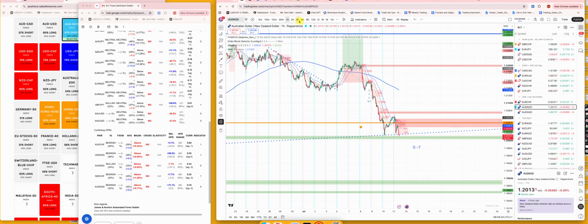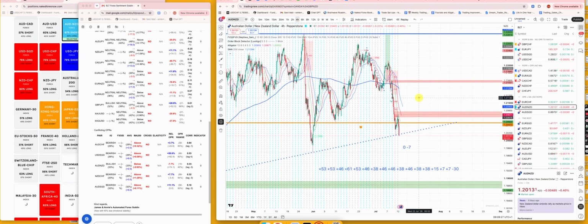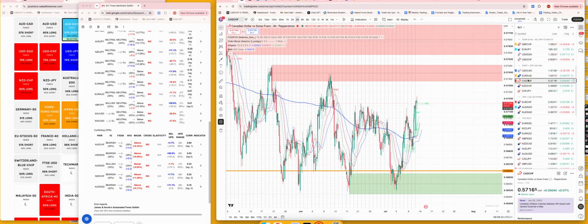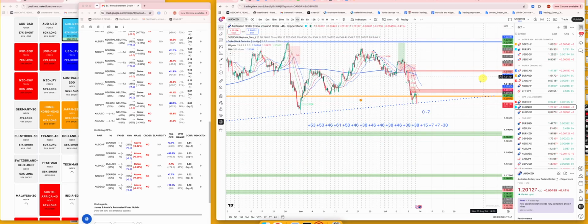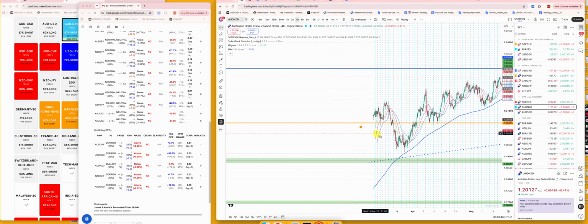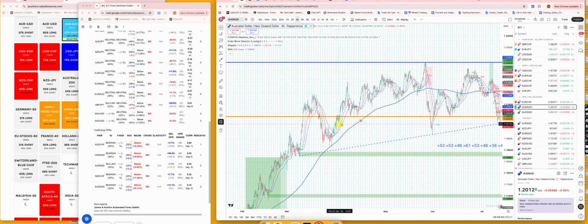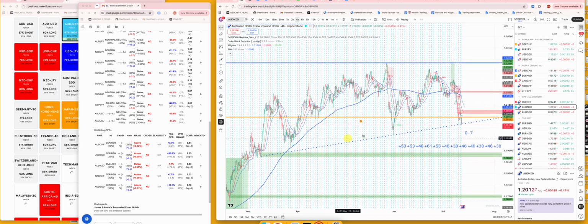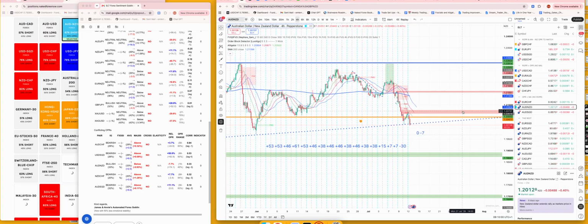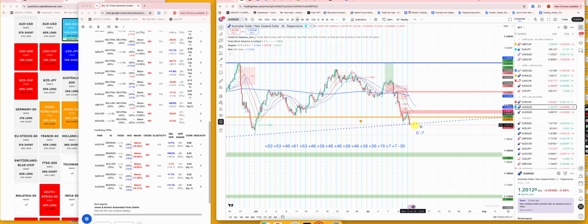Sorry, let's go back to the 4 hour. Hope I didn't just check the others out on the 4 hour and the 1 hour. I think I did. Sorry, CAD Swiss. Yeah, anyway, it's doing the same thing. Aussie New Zealand. What can we say? This trend line, I like it. Look, we've come all the way from our last 4 hour order block. We've touched it there once, and we've now just touched it again. Now, bear in mind, this candle has another 1 hour to go on it.